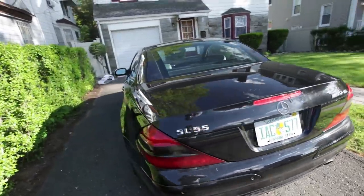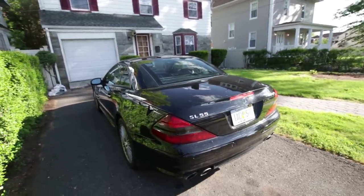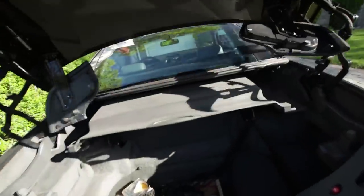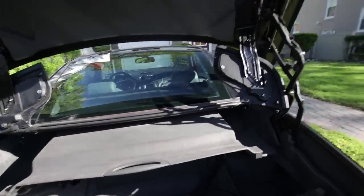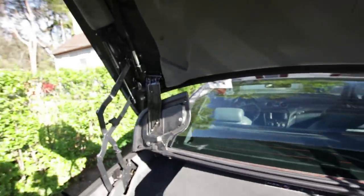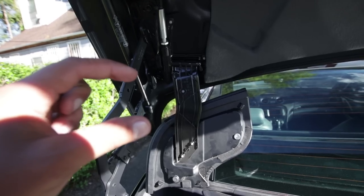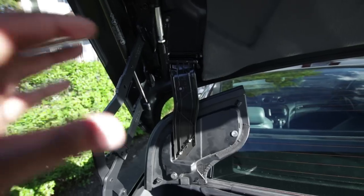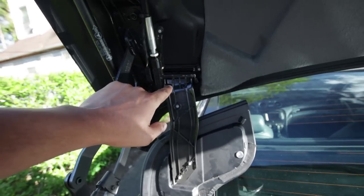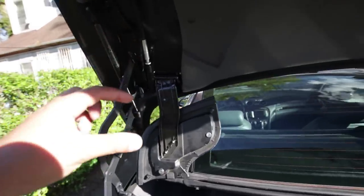This car doesn't have a convertible top that works, and for a hard top convertible that's sort of the point of this car, so today we're gonna try to fix it. I was clued in to what the problem could be in my last video — these flaps are not supposed to be there, they're actually supposed to be right here. I think the problem is either a little collar that Mercedes-Benz sells as an upgraded replacement part, because the original one breaks over time, or I'd have to replace the entire motor assembly for these flaps. I don't have that part on hand, so if it's not that little metal part, we're sort of out of luck.